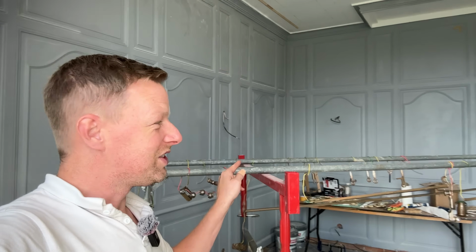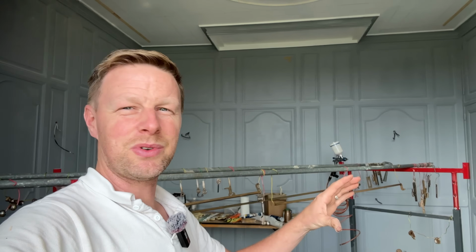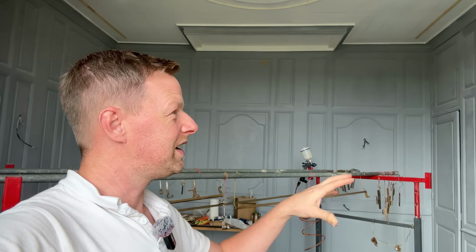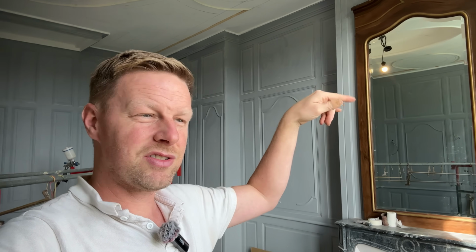And the shape of it, I absolutely love. It's perfect for the style that we're going for with this room. It's just so nice and simple, but elegant, and it ties in perfectly with the mirror, to be honest. Obviously the shape of the curve on the top of the mirror matches perfectly with the curve on the panels.